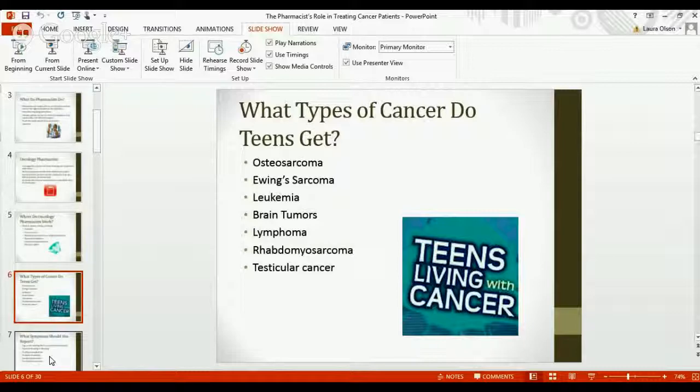As you've been studying cancer, you know that cancer is more than just one specific type of disease. Depending on where that cancer cell starts, that determines what type of cancer you have and how likely you are to survive it, cure it, or live a life free of symptoms. Something you may be interested in is what types of cancer teens get. There are specific types more prominent in the teenage years: osteosarcoma, leukemia, brain tumors, bone tumors, lymphomas, rhabdomyosarcoma, and testicular cancer.